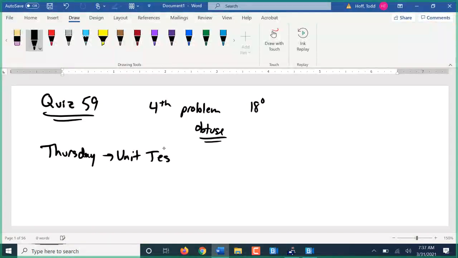So I will be logged into class at the beginning, just in case anybody has any questions. If nobody's here in the first 10 minutes, I'll probably take off. But all you have to do tomorrow is just take the test. Nothing else. Go home tonight and finish the test. You're good for tomorrow. You can sleep in an hour.